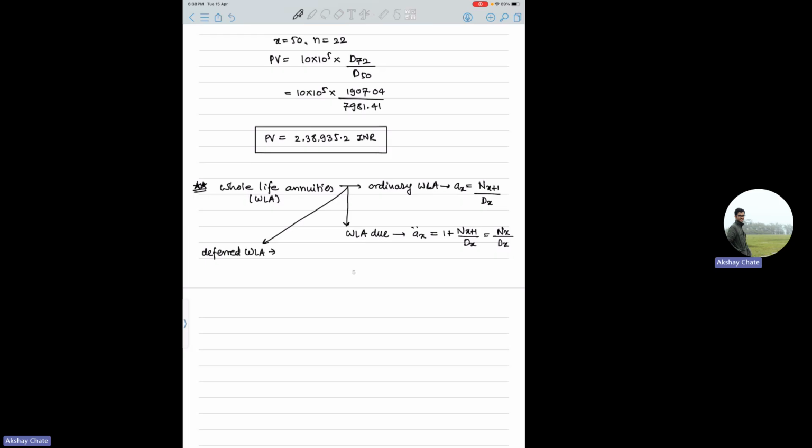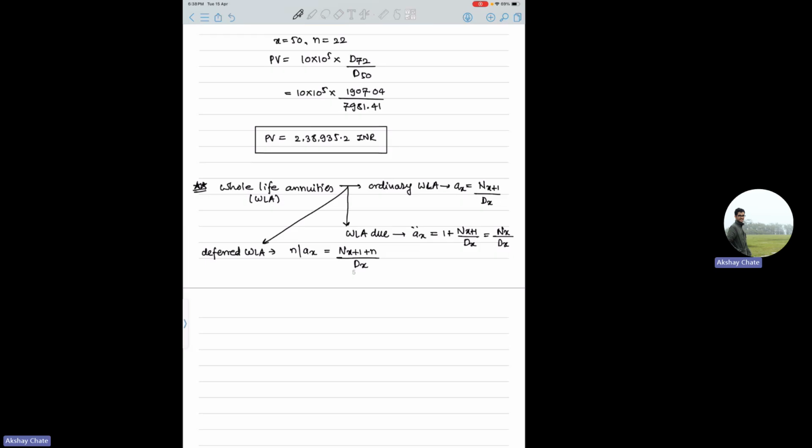Okay, so it means you don't get the payment from the start, like the payment doesn't start as soon as you buy the plan. The first payment starts after period n. In such cases, it is denoted by a symbol like this, and it is given by N(x+1+n) divided by D(x). So they can ask you questions on any of these.